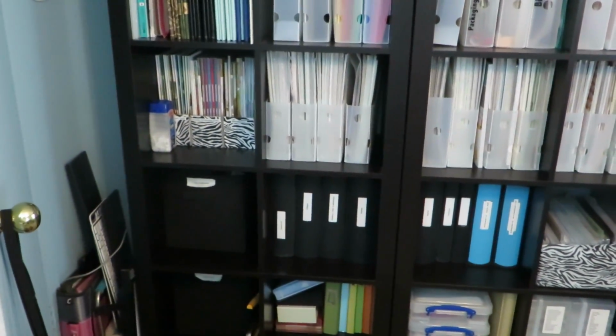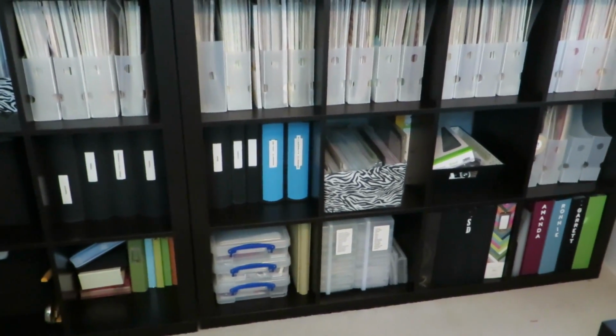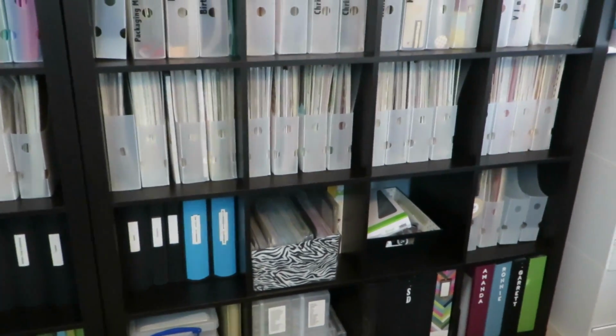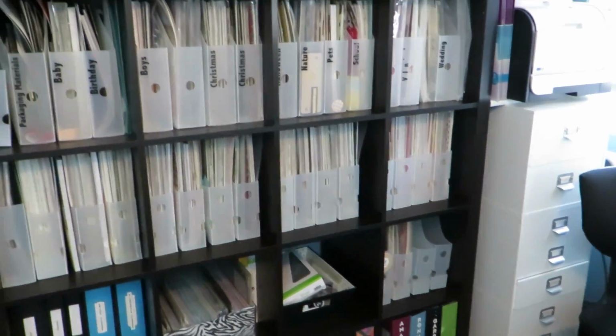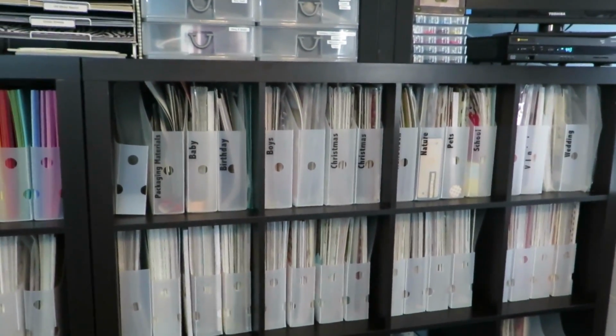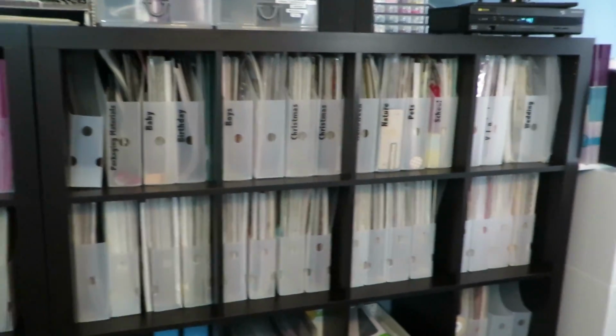There's a binder that's upside down. It's going to drive me crazy. That's okay. I'll fix that. That's easy. I opened up all my cropper hoppers. They're all in place now. And I have enough room for all my Christmas stuff. I have 3 of them full. That's ridiculous. I don't even send Christmas cards. I guess I'm going to have to.